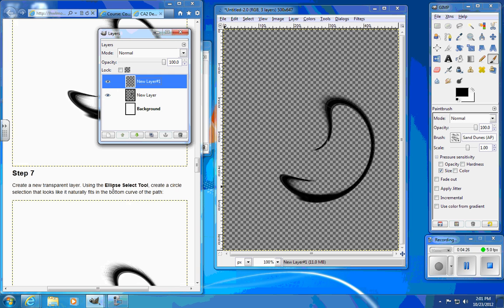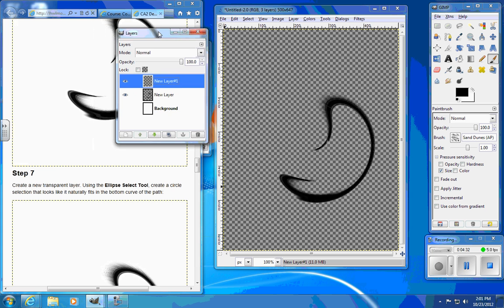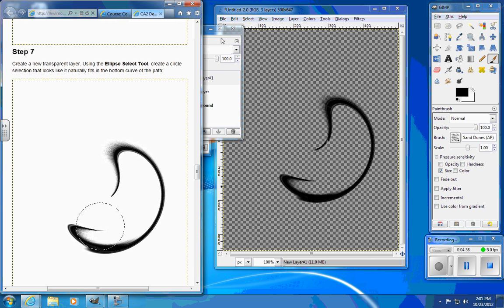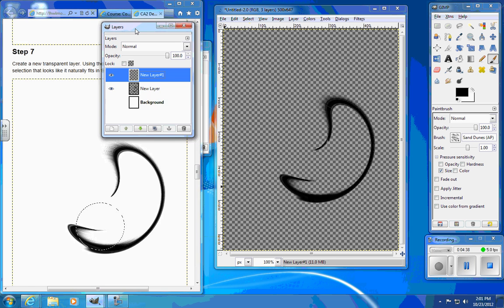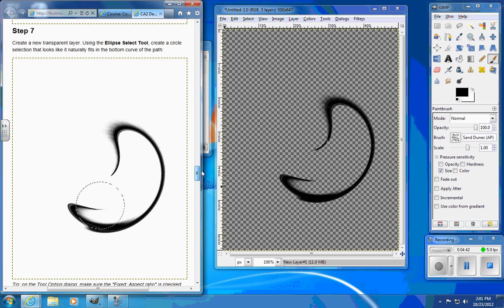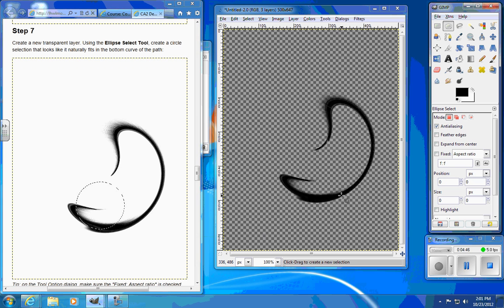It says use the Ellipse Select tool to create a circle selection that looks like it naturally fits in the bottom curve of the path. So something like this. So I'm going to go ahead and, using the ellipse tool, I'm going to go ahead and create that bottom curve. So I'm going to go up here to the ellipse tool.